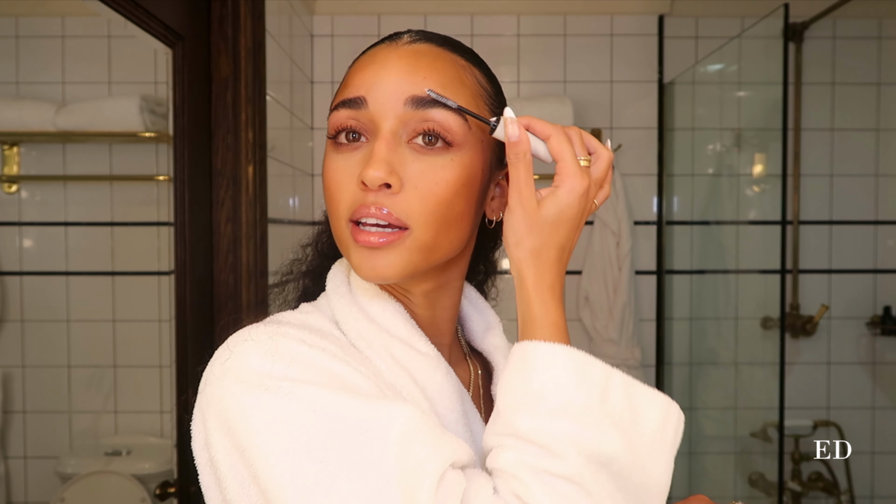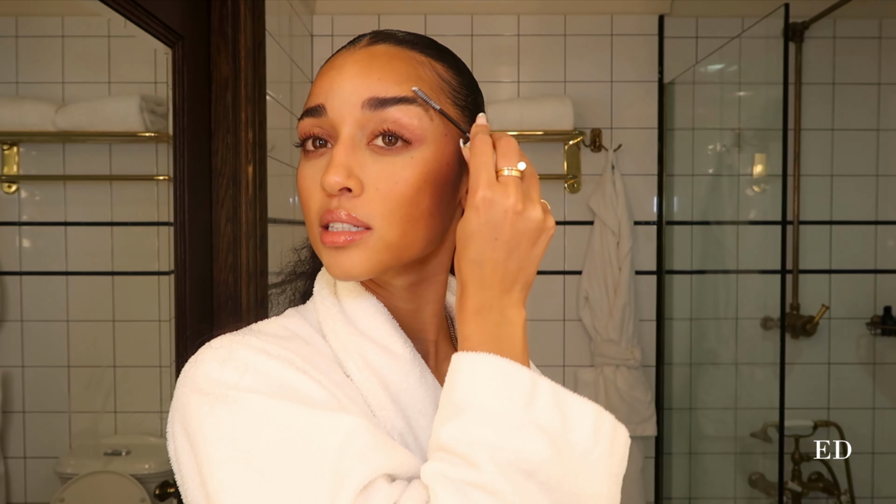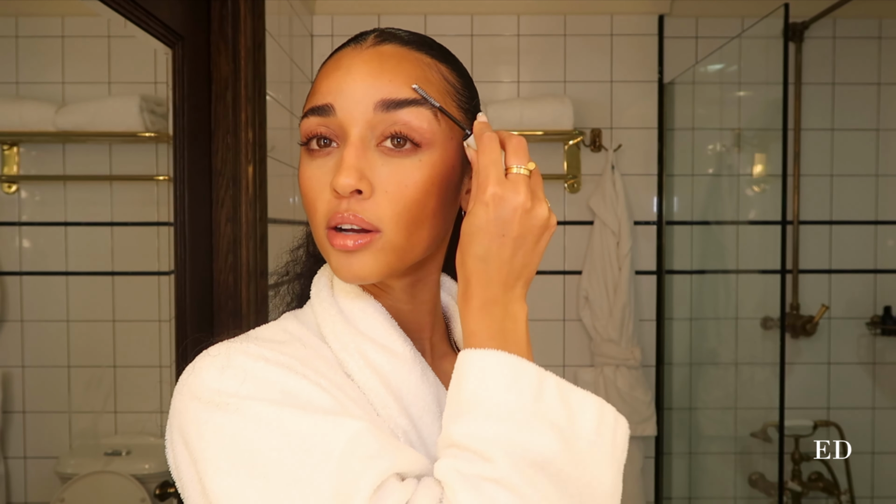So something new that I've been doing, normally I always do my eyebrows first. I don't know if you guys noticed, I didn't forget. I have now switched it to apply all of my products and then apply the brow product. I sometimes felt like the product, once I brushed it, would get on my forehead and then the bronzer or another product would stick, and I just didn't like the feeling. So now we do it as an almost last step. I also plucked my eyebrows today, so hopefully they'll look good.